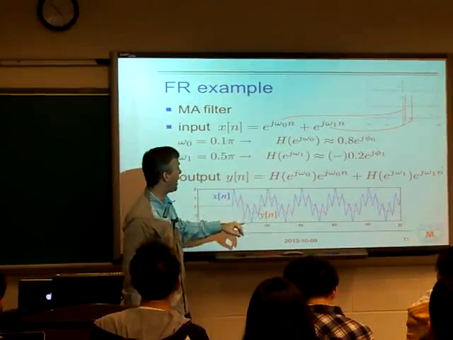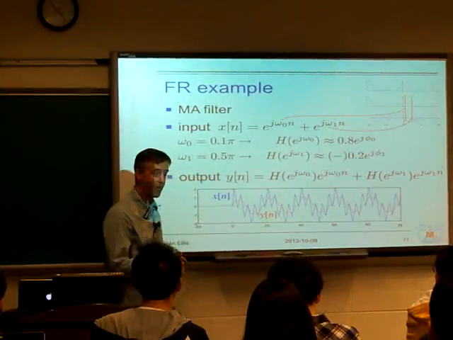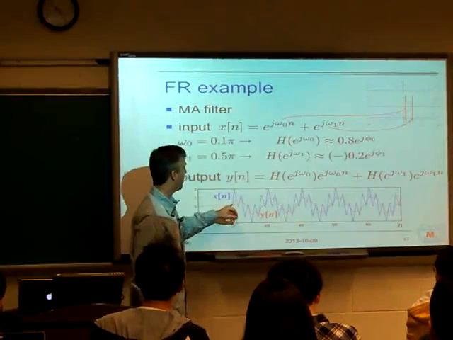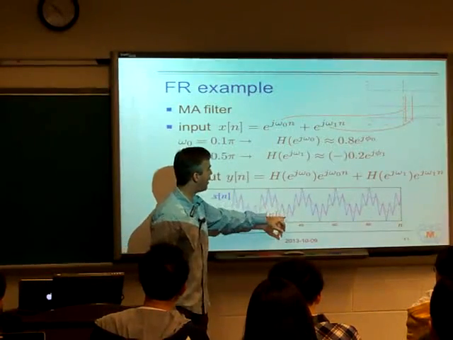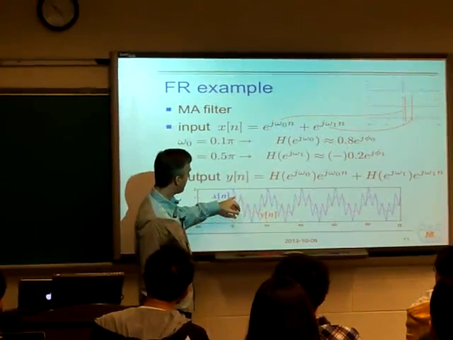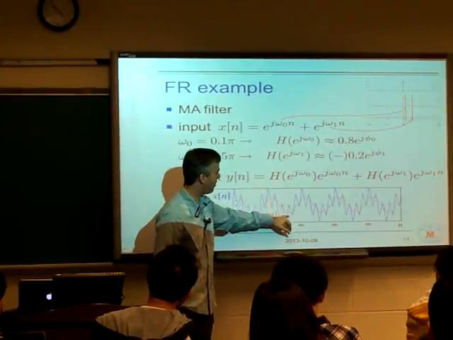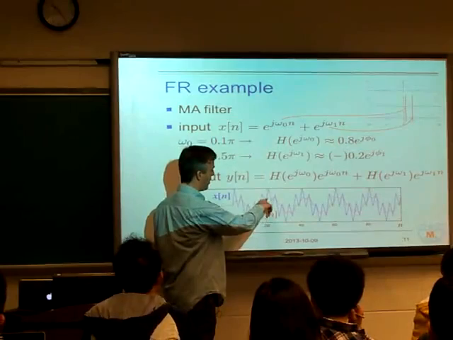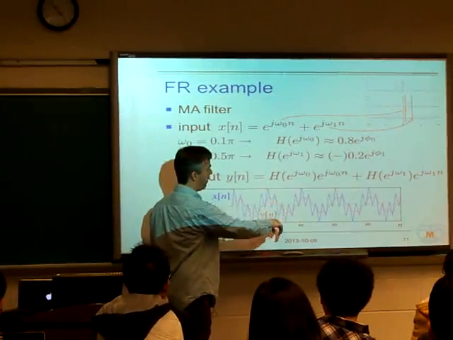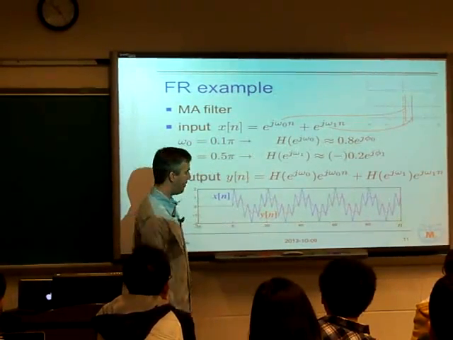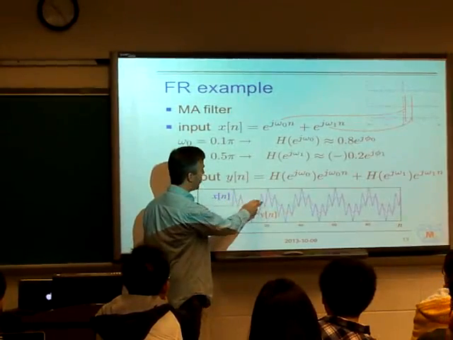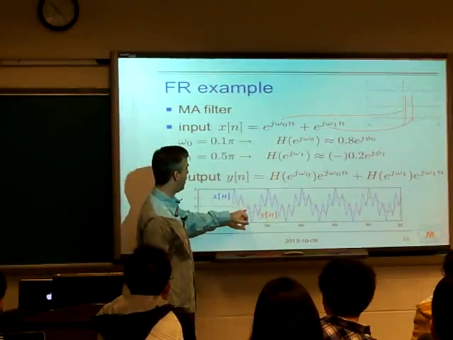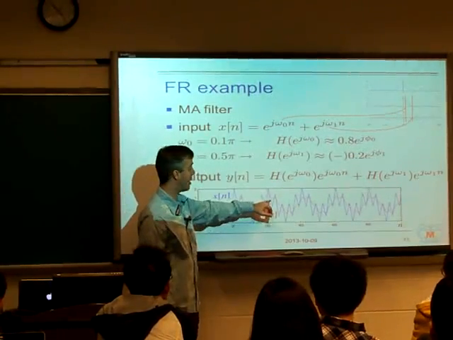Then the red function is what we get out of the 5-point moving average, where remember this is just taking the average of the most recent 5 points, which is this thing here. And you can still see this period 20 sinusoid in there. And you can still see something else on top, which is more rapidly fluctuating. But the relative amplitudes have changed. So now the rapidly fluctuating part is much smaller in amplitude than the slower moving part.